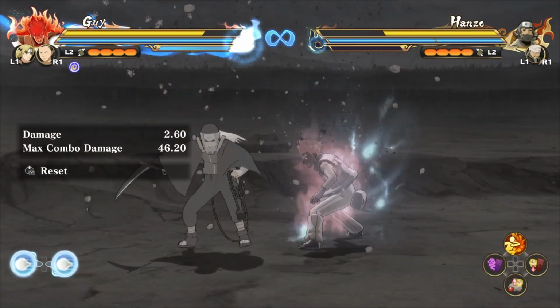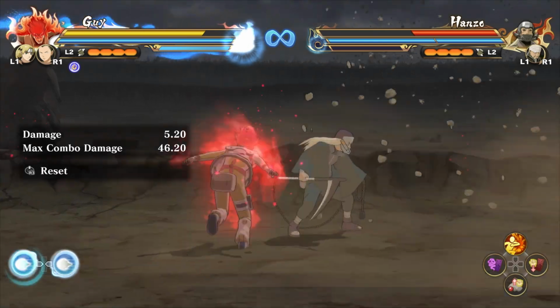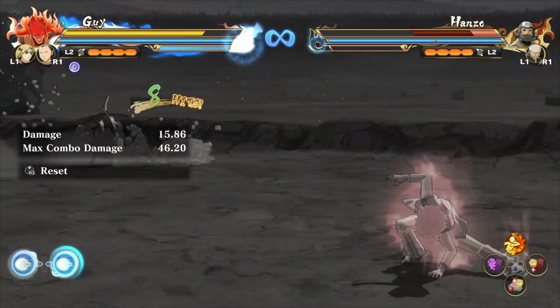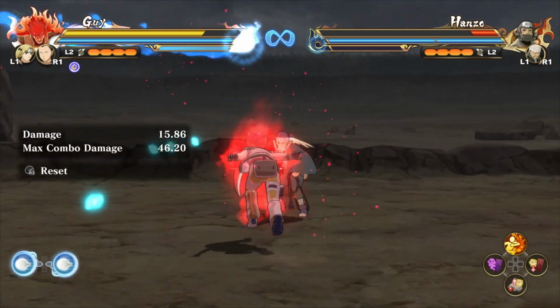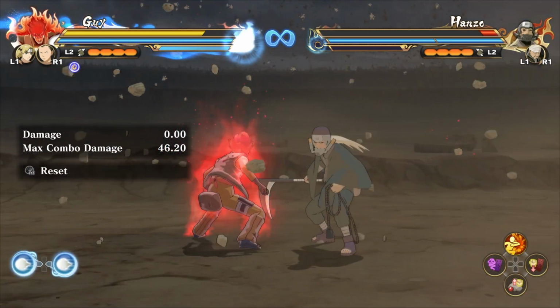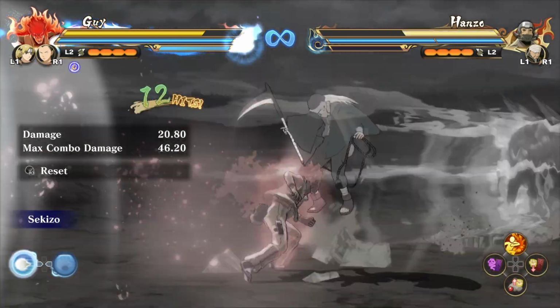There's some characters in the game that can cancel their grabs into jutsus if they don't have animations on them. I guess my guy doesn't have it, but that's why you would want to do it with Sekizo's, because you can cancel the grab with Sekizo and then just make full use of the grab, which is really good. You can't dash out of the grab too. That's why I'm saying you could do that. See, you can't dash them, and you're wasting so much time after that. So you just Sekizo cancel. You could do another grab after that.